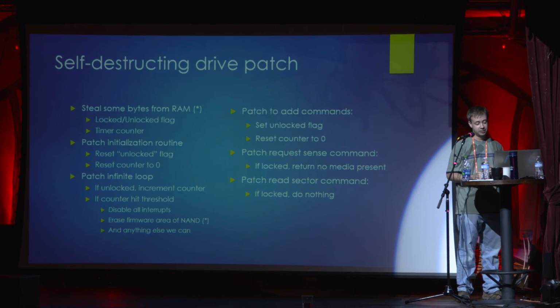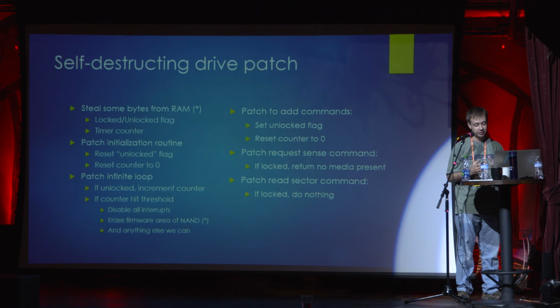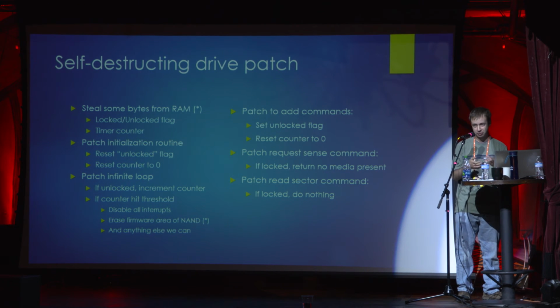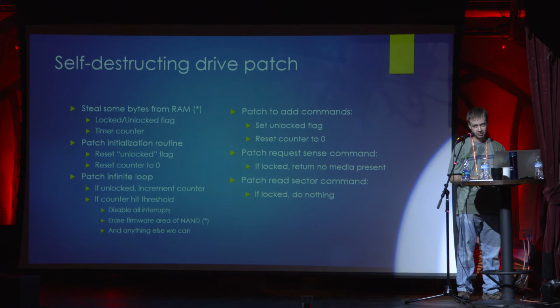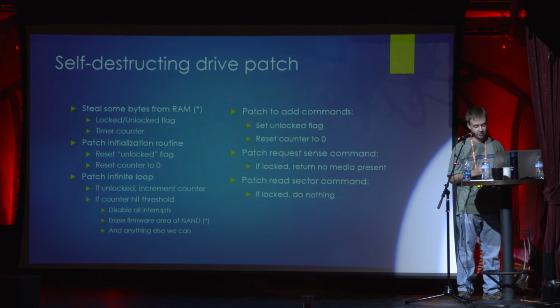We're also going to need to patch in SCSI vendor commands to set the unlocked flag and to reset that counter back to 0. So we're going to need to patch the request sense command, that's the command that the computer uses to figure out if there's any media inserted or not. Like for a floppy drive, if you don't have a floppy in the drive, it returns no media present. So we'll patch the handling of the request sense command to return no media present if that flag says that we're still locked. And we're also going to want to patch the read sector command to do the same thing, just in case some wise guy doesn't believe the sense data and tries to read it anyway by sending the read sector command regardless of what the sense data says.